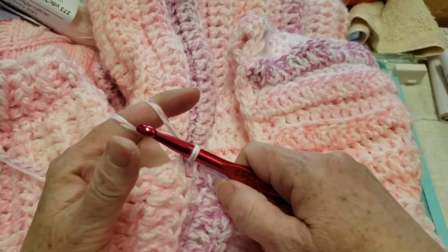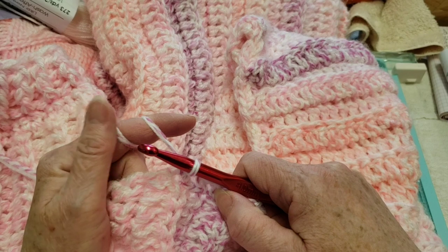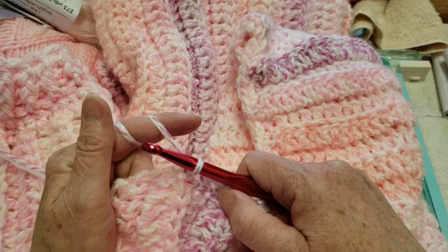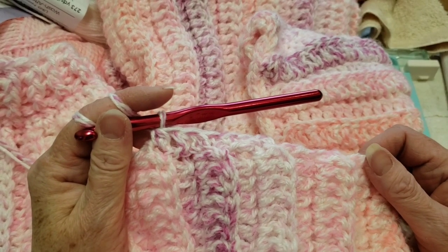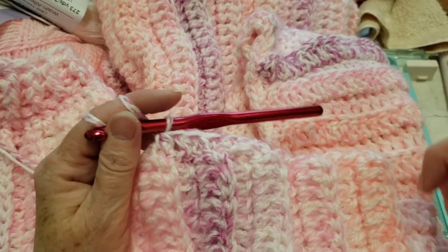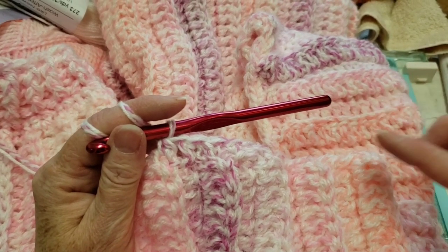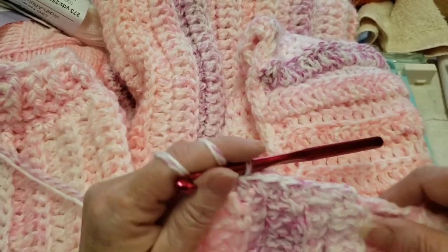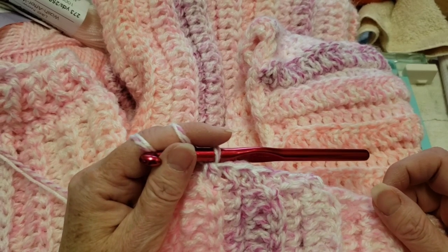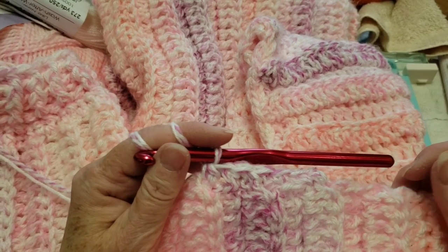Okay, so on mine, I did 32. Yours may be a different number depending on the width of your sleeve. But I did 32. So write down the number you do, because you'll need that for the next sleeve. You want them to be the same. Okay, so I'll meet you at the end of this row.